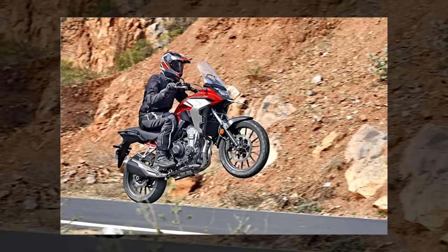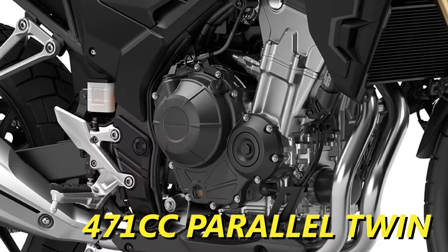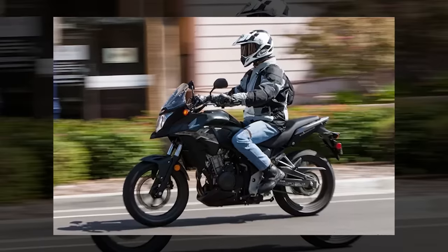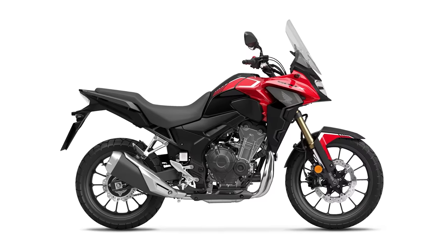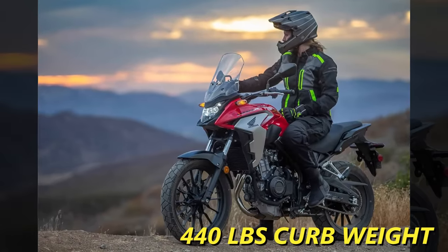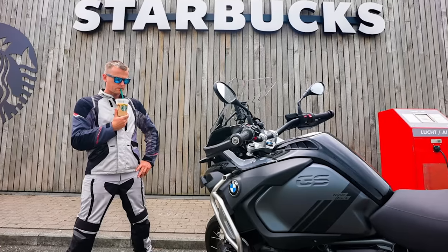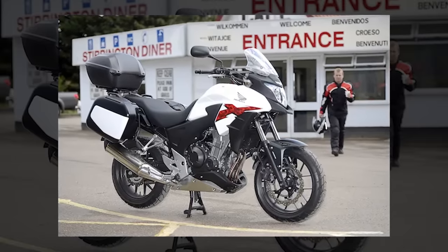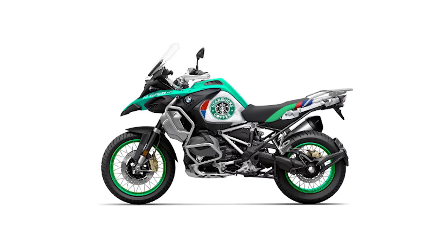And thanks to its design, it could serve as a little weekend getaway rig too. This bike is using the 471cc liquid-cooled twin, making the same 46 horses and 32 foot-pounds of torque. It has a standard riding position for comfortable commuting around town. Similar to the SCL 500, this bike also has a 19/17-inch tire setup and longer suspension travel. Though it does sit a little bit taller at 33 inches and weighs 440 pounds, it might not be worthy of transcontinental touring, but if you ask any GS rider, you know they mostly end up at the coffee shop anyways. And if you're going to keep your sport-touring, pseudo-adventure-style motorcycle mostly restricted to the concrete jungle, you might as well do it on a little Honda that costs just $7,300 instead of a BMW that's going to run you $20,000.